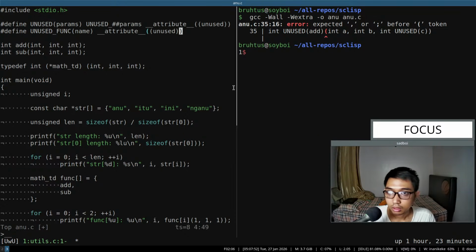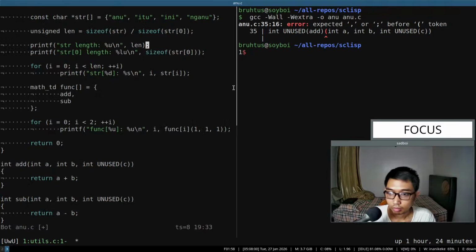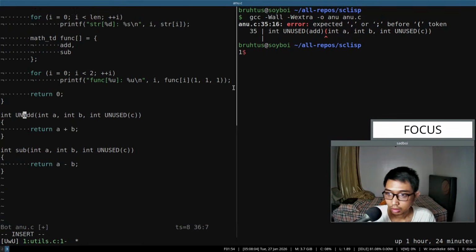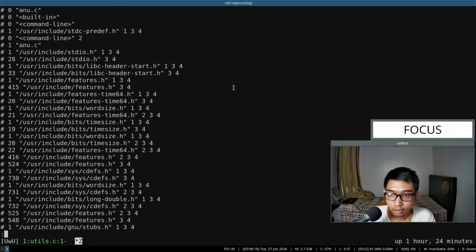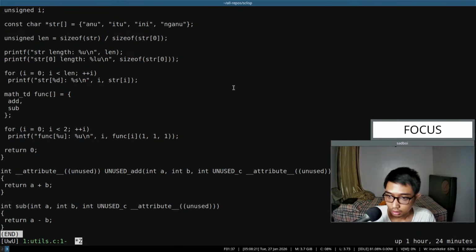Use this, and then unused name. Unused found. Let's check the pre-processing result in the pager.